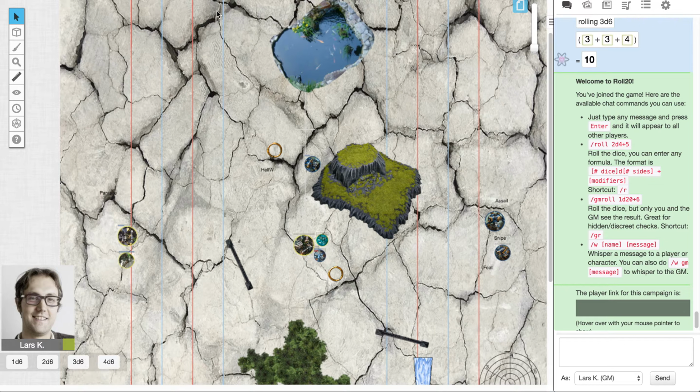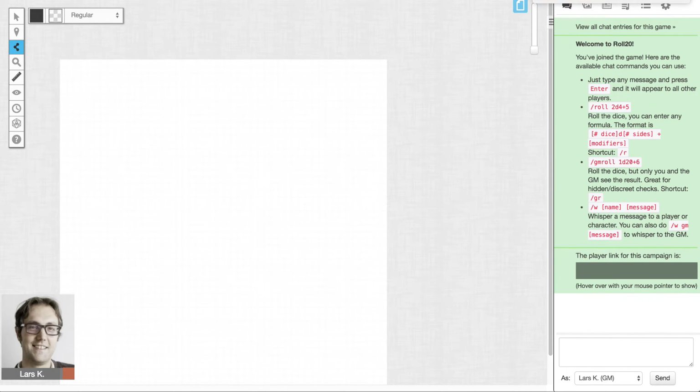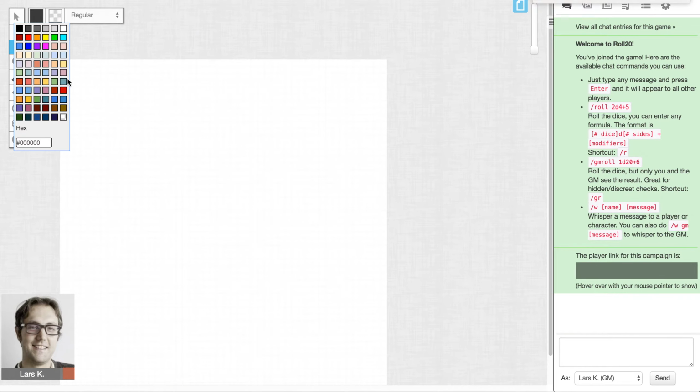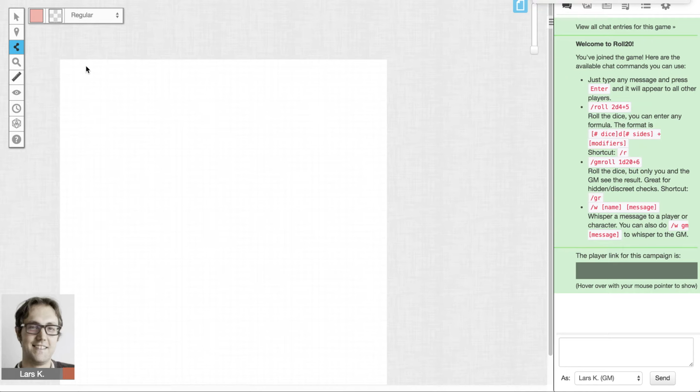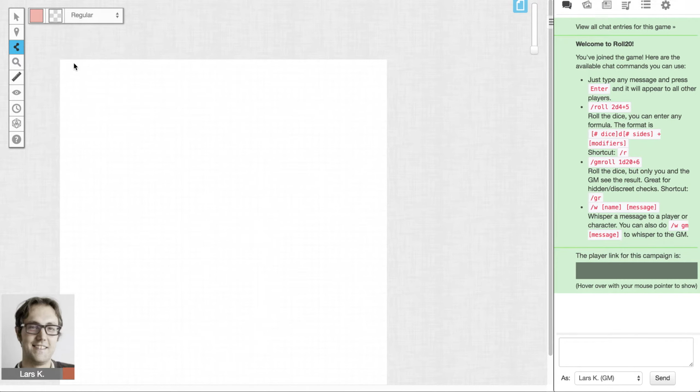I want to draw the deployment lines. So you're going to select the polygon line tool. Then over here, the player one's lines are red. So you can count here 1, 2, 3, 4, 5, 6, 7. Sorry, just to review here, I selected the polygon line tool. What this is going to do is allow us to click and create these lines. 2, 3, 4, 5, 6, 7. If you shift click, it'll automatically snap it to the corner. So that's good for us here.